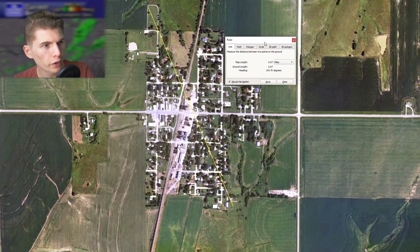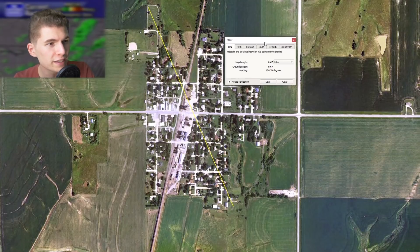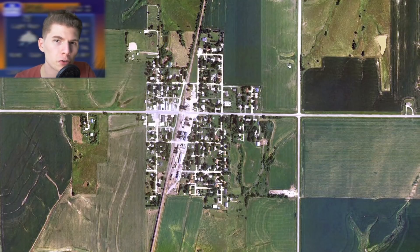The diameter of the tornado was actually over three times wider than the diagonal width of the town. With the center of the tornado passing just south of the town, Hallam likely escaped the most intense winds. Looking at satellite imagery from 11 months after the tornado, we can see that most, if not all, of the trees are gone, the grain bins that once stood were torn down and replaced, and about a third of the buildings are missing.